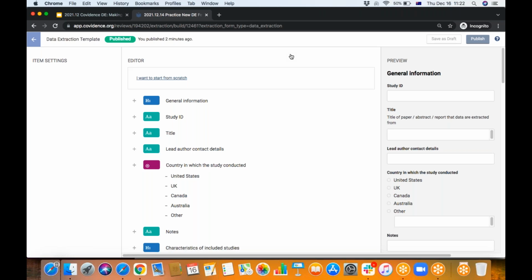Each of those studies potentially can have a huge variety of information, some of which is going to be relevant to the question you're trying to answer and some of which is not. And so since you will be interested in some but not all of that information, you will need to think about that when you're setting up your data extraction form and make a plan. And that's something that you can do very early in your data extraction process.